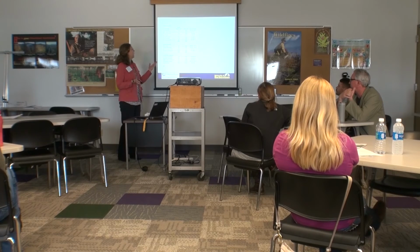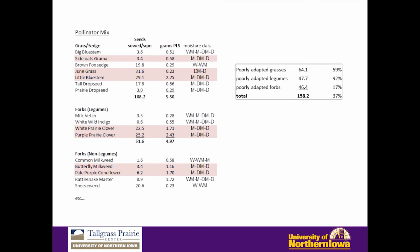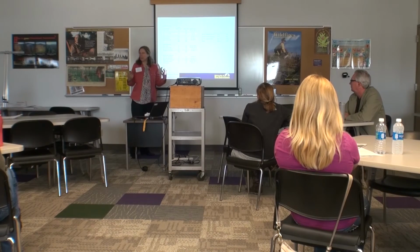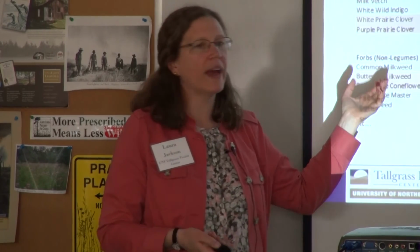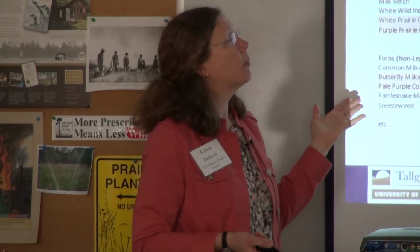So this is just to illustrate why the pollinator mix had such poor performance. This was a fairly mesic or wet mesic site. If you were looking at a soils map, you would say somewhat poorly drained and sort of wet. And so in pink are all the species of grasses and legumes and just a bit of the forb list that are poorly adapted for that site. This is a canned mix, and many of the species in the canned mix are adapted for dry conditions. They are dead on arrival when you plant them here. So you might as well not pour that seed in the ground when it's dead on arrival. That's why overall 37% of the species in the pollinator mix were poorly adapted for that site. And few, if any, of them are going to ever show their heads in this location. So you paid for the seed, but you didn't get what you paid for.